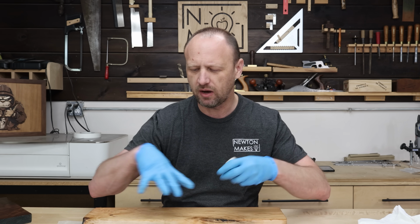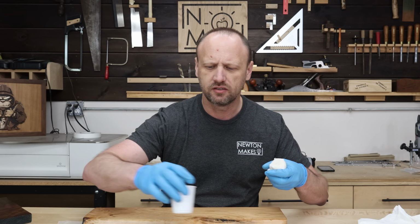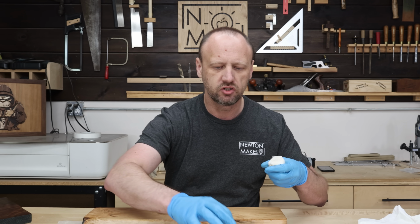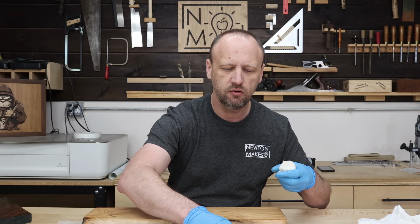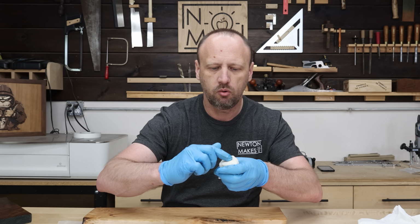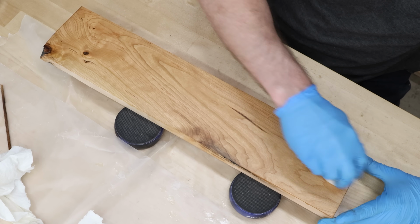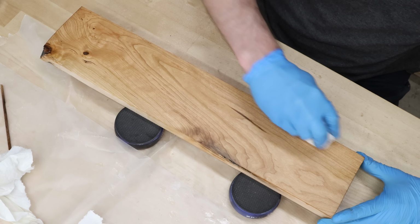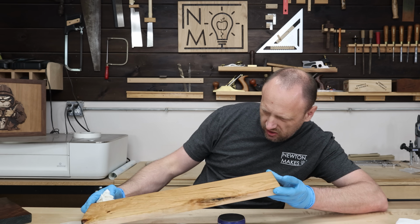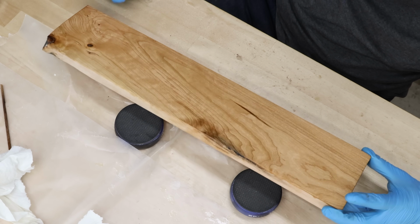If you're moving fast, the rag shouldn't stick to the surface. If it is, that means the shellac's probably still a little bit wet, or you got a little bit too much shellac. But what you can do is just take your finger and dip it into our special oil. That's all we need, is a little bit of fingertip. We don't need anything more than that. Now I'm just looking to see, is it even? And it looks really good. Oh man.